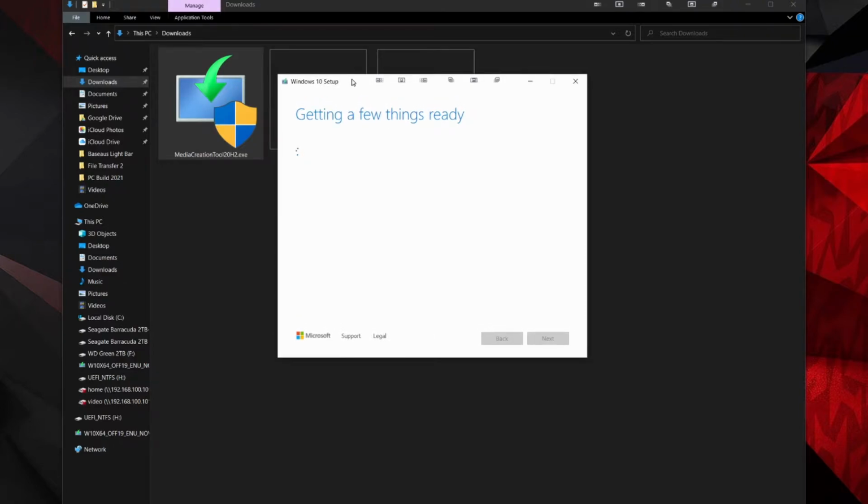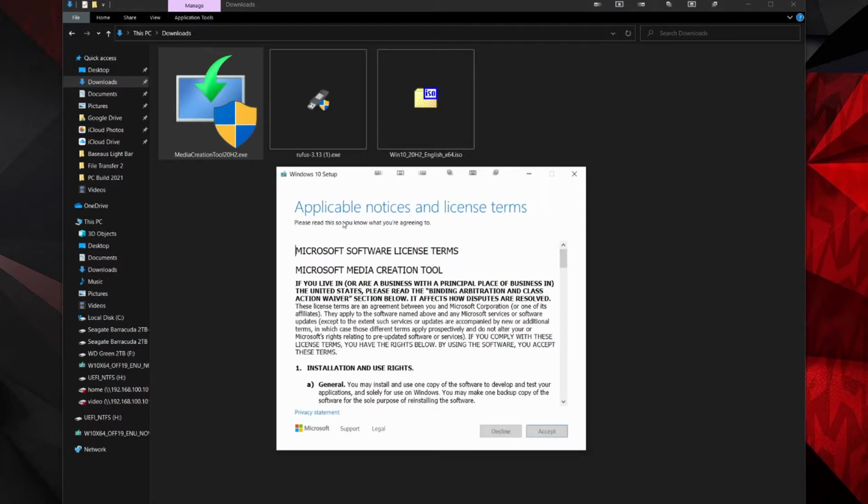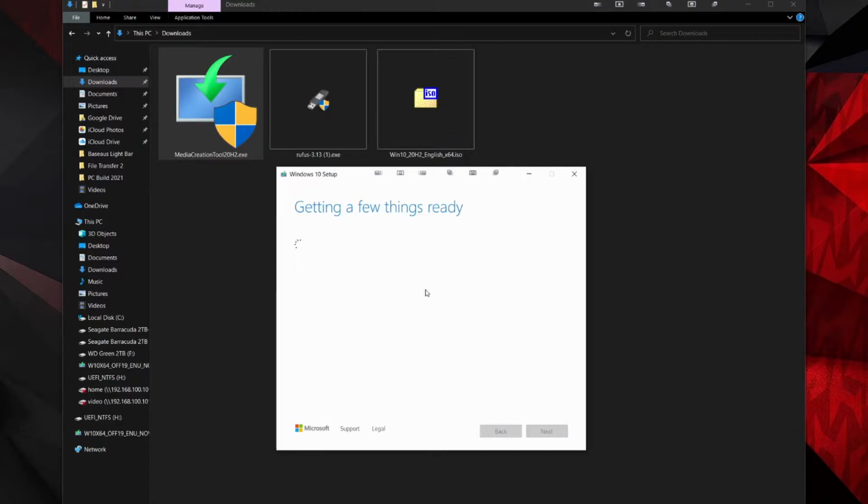You just have to download the ISO file directly. Now let me just give you a run through of this one, how to use the Windows 10 setup. This one takes a little bit of time. Just click agree and accept, and it will give you options wherein you can install directly or you can create a USB or DVD media.